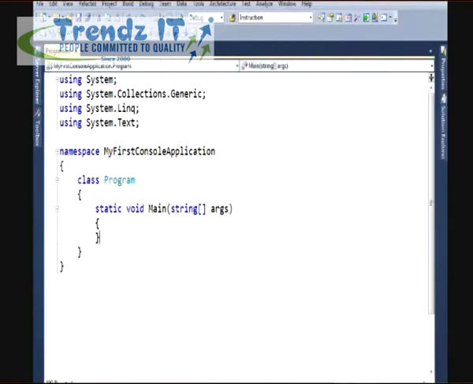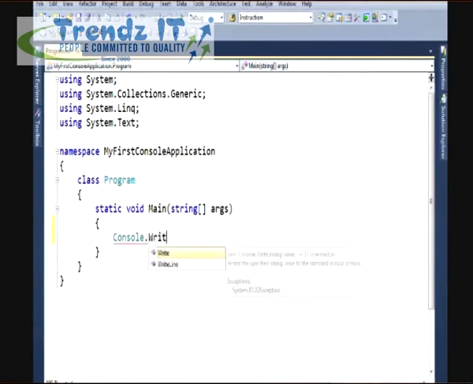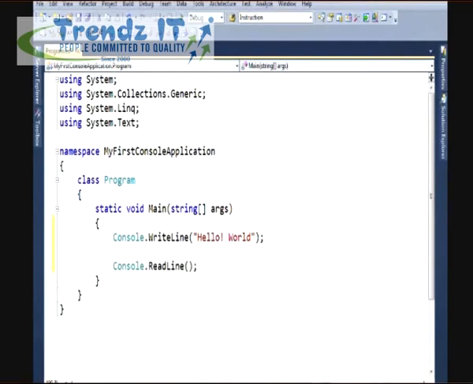Visual Studio has done a lot of work for us. You can see it has imported several namespaces. It has also created a namespace, a class and an entry point, that is the Main method. I just want to print some message onto the screen so that we are assured this program is successfully executing. For that, I'll make use of the Console class and the WriteLine method in the Console class, which has the capability of printing something onto the console screen. Here I go with a message, Hello World. I'll also give a Console.ReadLine method here in order to freeze the console screen.